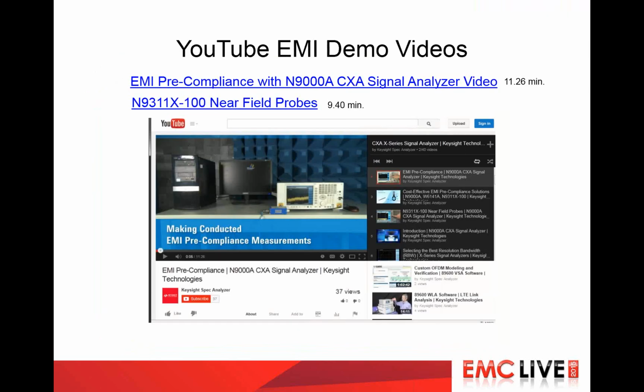So for demo information out on YouTube, we have a lot of good information out there for the customers to just kind of see how measurements are performed. You can go out there to the Keysight site and just do a search on EMI or a search on our products, like this one here around the N9000A, and there'll be a YouTube link, and you can look at pre-compliance testing. It kind of goes through the measurements.